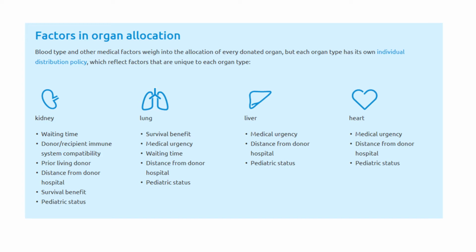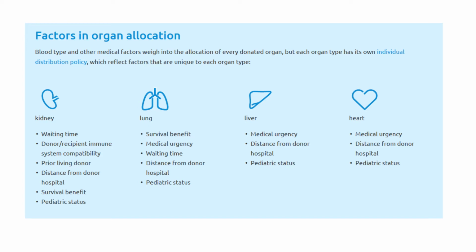Lungs: survival benefit. People who have severe lung disease, how likely are they to survive? Remember, these lungs are wimpy, even in a healthy individual, as we've seen with coronavirus this summer. So you make sure the person would be able to live past the surgery. This is a big, big, huge surgical procedure. They have to literally crack you open and take out your old lungs and put in your new one. And usually it's one side. You usually get one lung.